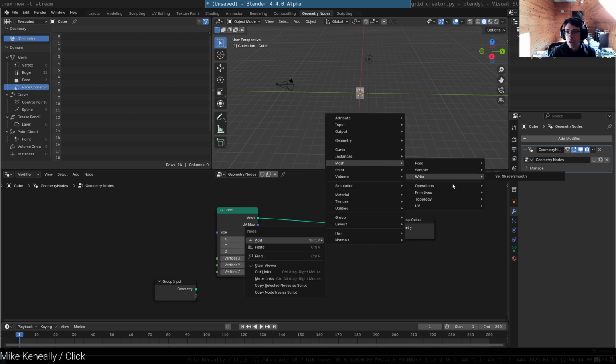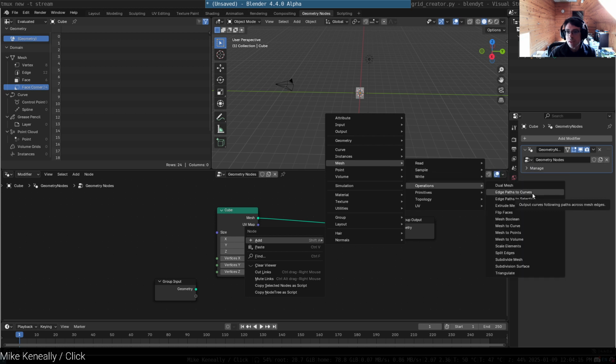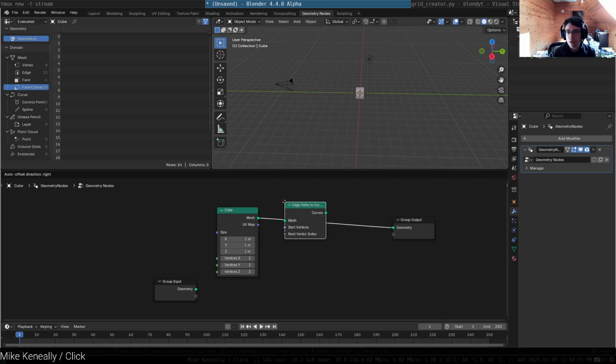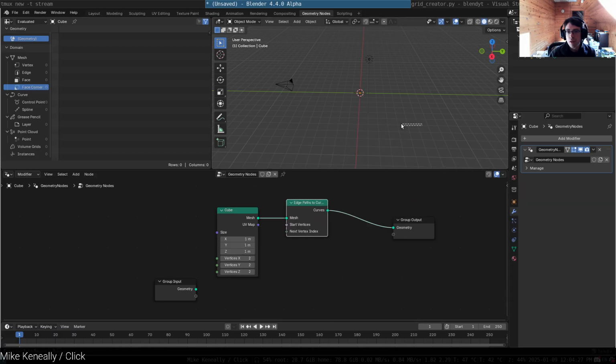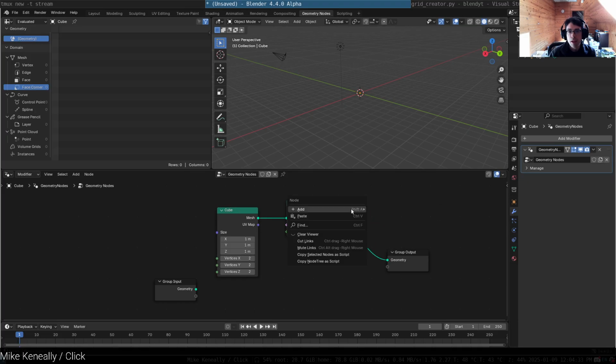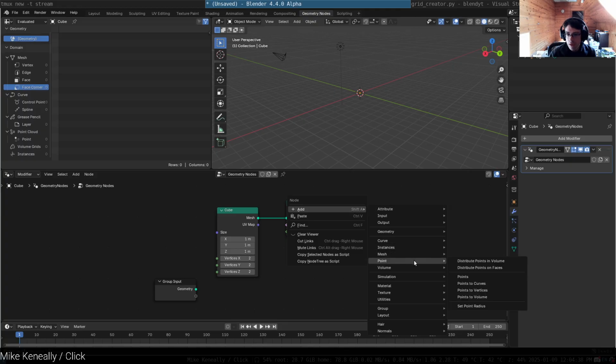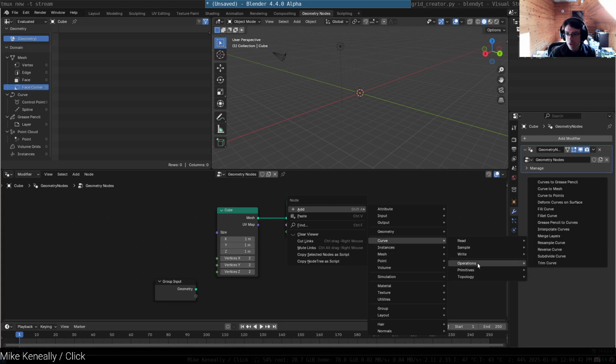Mesh, operations, edge paths to curves. Looks like that doesn't totally do it for us. So that's a little bit strange. I would have expected that to work. But here, let's see if I now instance some points along this curve, let's do curve points.